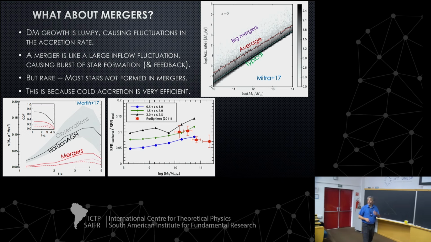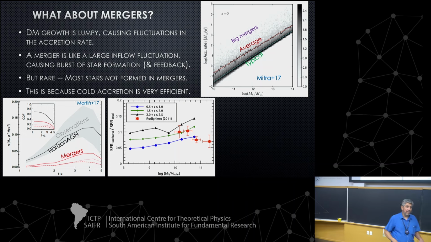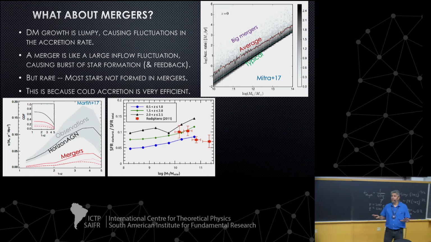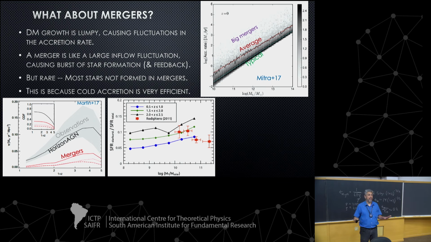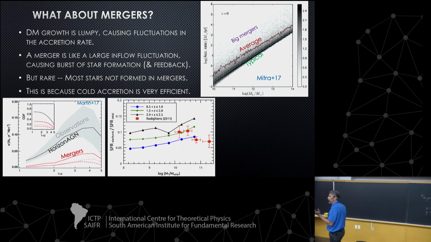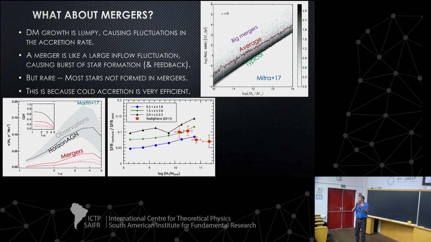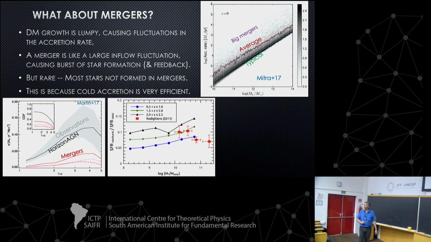So in the last couple of slides, what I wanted to talk about was mergers. So far, rather amazingly, we've developed this whole formalism with baryon cycling and we haven't once talked about mergers. Remember, we started off talking about halo mergers, and mergers do this, and mergers turn this into that, and all that. I never talked about mergers. So what are mergers? Do mergers do anything? Should we care about mergers? Well, yes, but I'm going to argue that they're actually a second-order effect, okay?